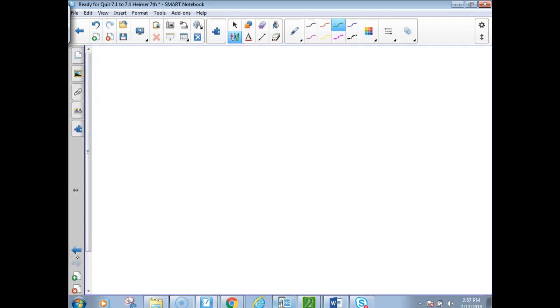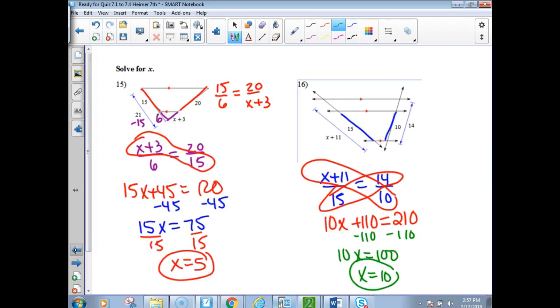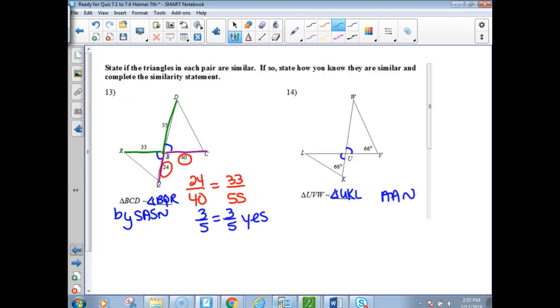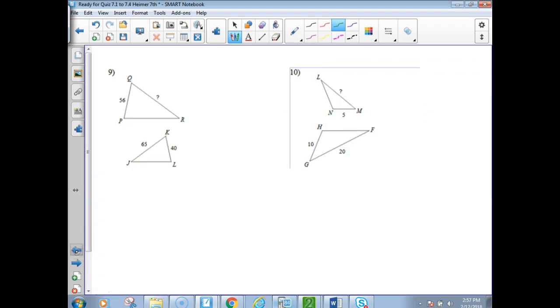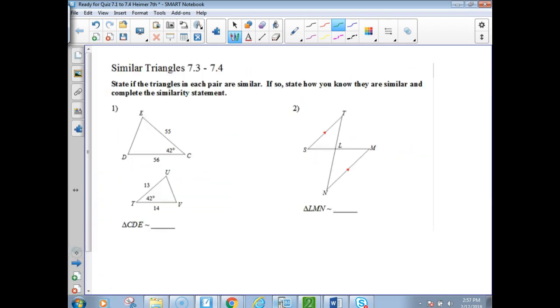All right, I believe you got to switch to a page or flip pages. And I got to go find it because I had this out of order. This is the one that says 7.3 to 7.4 now, I think. Right here.